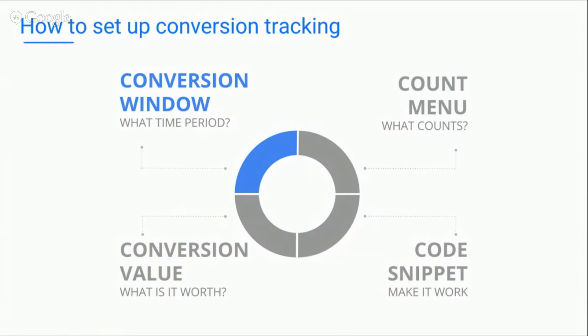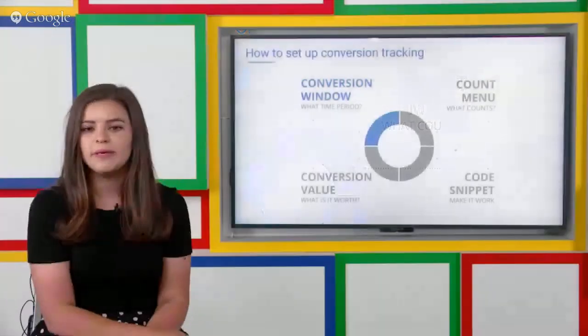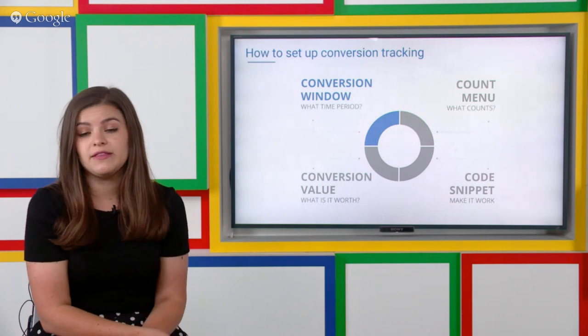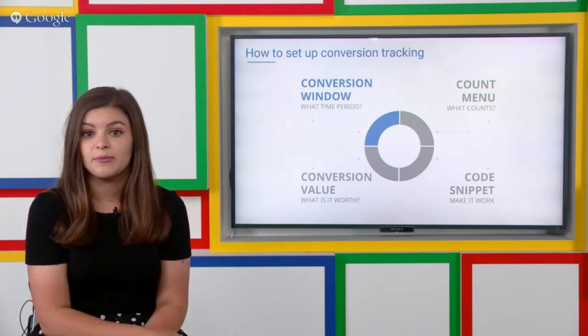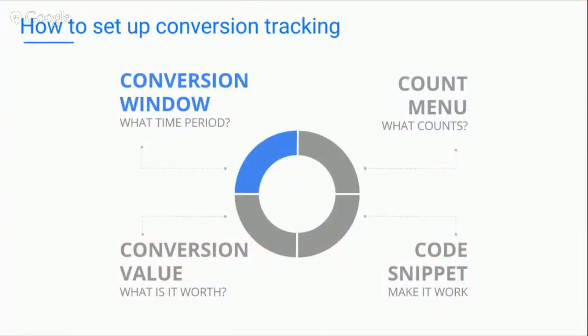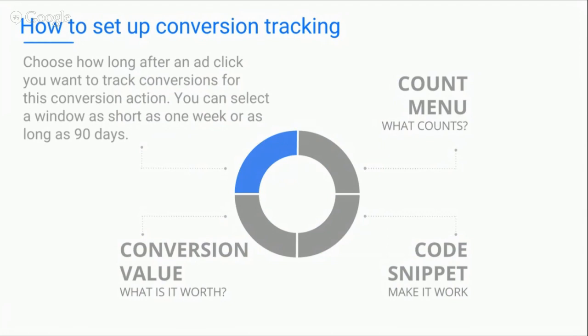But let's say that I went back 3 months later, so that's 90 days, and my conversion window was only 30 days, that conversion would not be attributed to AdWords. So for your conversion window, it's important to think, what is the general buying process for your particular product or service? If it's something like a less expensive retail item, you can probably have a shorter conversion window, around 30 or 60 days. But if it's something that involves a lot of research and a lot of process to make the purchase or sign up for the service, then you may want to consider a longer conversion window, like 90 days. So that's just how long after an ad click you want to track conversions for that conversion action.